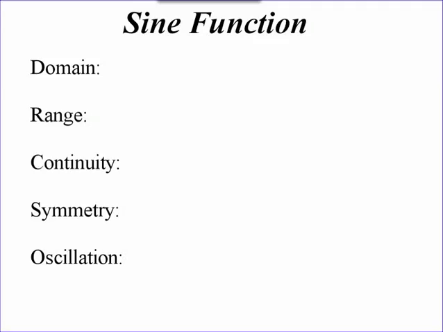So first of all, what was the domain? Left to right. So what's the domain going to be? Negative infinity to infinity. Good. There's the domain. What was the range? Negative 1 to positive 1. Very good. Now we're going to include those values because they were included. Continuity, what can you tell me about the graph? Was it continuous? Were there any breaks? No, so it was continuous for all x.